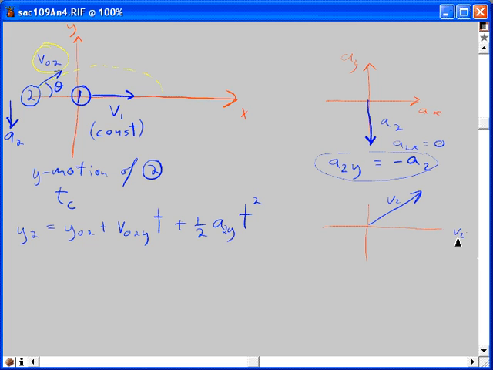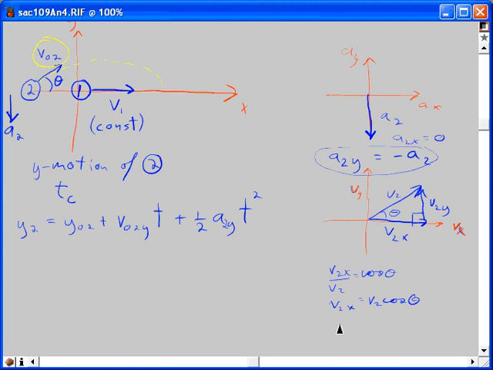This would be Vx and Vy. I think I want to label those in red. I'm just labeling the axes there. And V2 itself is the V2x vector, notice the arrowheads, make sure you include those, plus the V2y vector. And this being a right triangle, V2x over V2 is the cosine of the angle theta at which V2 is directed. So V2x is V2 cosine of theta. I knew I had to break it up into components, but it's the other one that I need, so let's keep going with that.